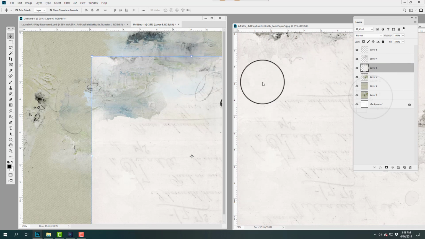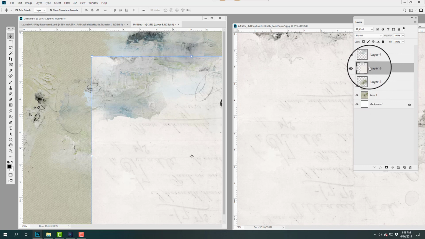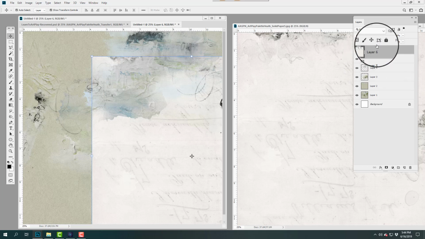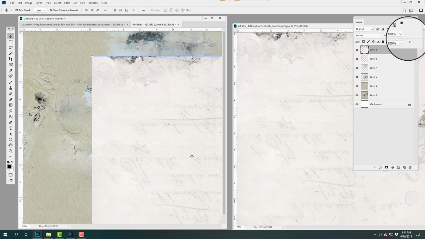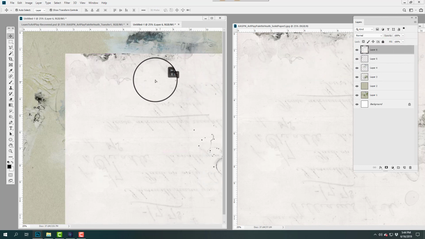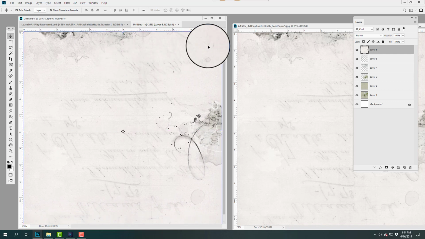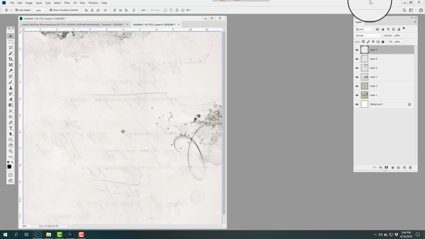We're going to move that paper onto the background, and you want to make sure that it's at the top of your layer stack. So these are all of your layers, and in order to reorder those layers or to bring a layer to the top of the stack, you're going to select that layer in the Layers panel. You're going to click down with that left mouse button, drag, and then release it to the top of the stack. You can also release it between layers. Notice that when you see that double blue line indication, that's going to allow you to drop it between those two layers. So you can just move it up and down the palette as you choose. And then you're going to move that paper into position and then close out the original.